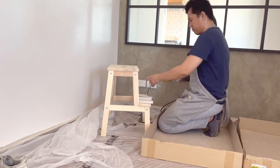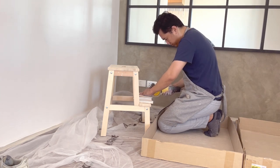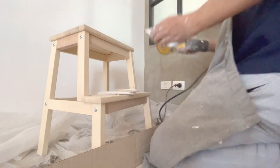Using angle grinder, I then cut the tile for all the parts na hindi nabuo ang mailalagay. I prefer this over a typical tile cutter as I find it easier and flexible.